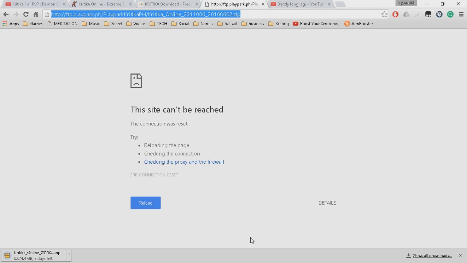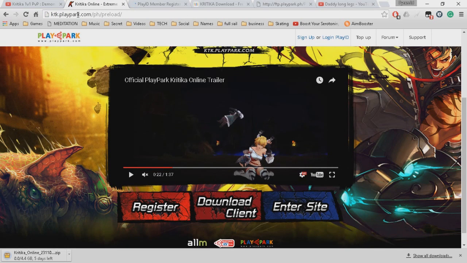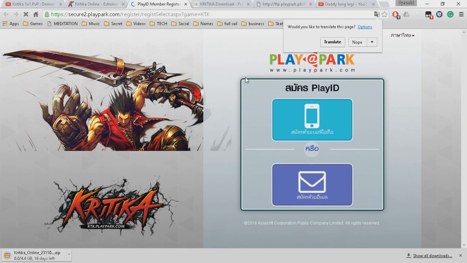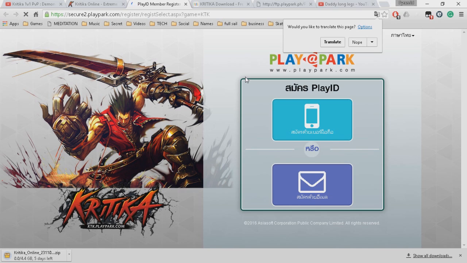Like I said, you just open the download with your zip program. I'm gonna show you pzip. You open it with your zip program, and you just click the exe file. You're gonna see the exe file once I open the BitTorrent. But first, I'm going to show you how to register.